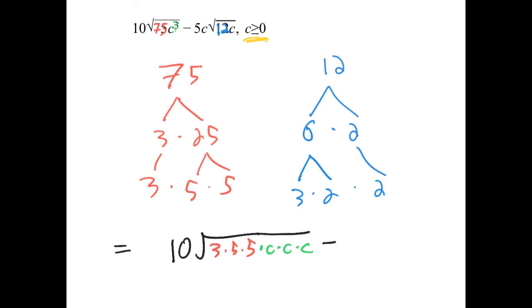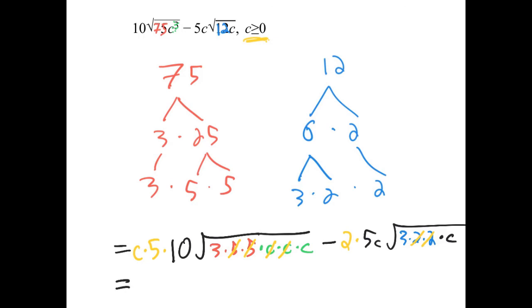Now, our second portion to this was 5c times the root of, so we had 3 times 2 times 2. And don't forget that there was also a c that was left over. Now, we want to take out pairs, since this is a square root. I have two 5s under the square root symbol, so we can take that out. And we also have a c under the square root symbol, so c times c, so we can take out a factor of c. Looking at the term on the right, the second term, there are a pair of 2s. So that can come out from under the radical symbol. The 3 and the c, there's not a pair of them being multiplied together under the radical symbol, so they're going to stay and not be able to be factored out.